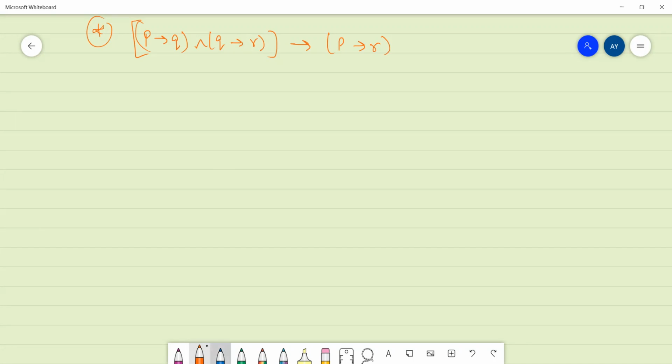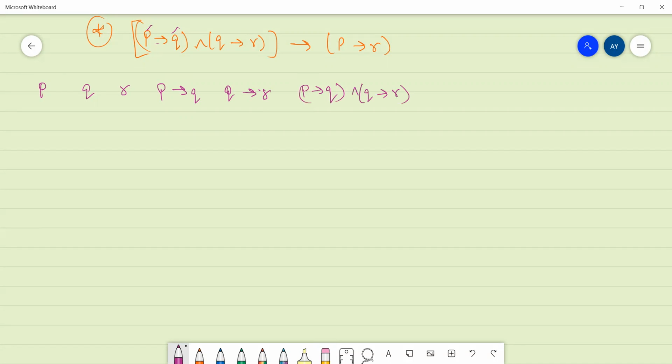We'll just look into the truth table and find whether it is a tautology or not. So we'll write P, Q, R, as we are talking about P, Q, and R. There are no negations in this, so you don't have to take any negations. But there are implications, so you have to take P implies Q, Q implies R, and P implies R. P implies R we will take a bit later because there is a relation between P implies Q and Q implies R. So P implies Q and Q implies R.